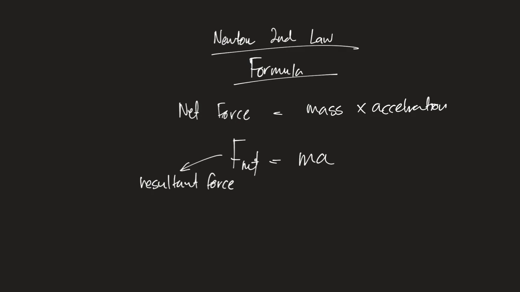Now that means that you need to first find F net before you substitute that value in here. So having just an applied force is not enough. You need to look at all the forces acting on your object in order to put anything into this formula. Your mass will be done in kilograms. So if they give it to you in grams, please make sure you do the necessary conversions and so on. Acceleration, I should just do that to show you, will be in meters per second squared.